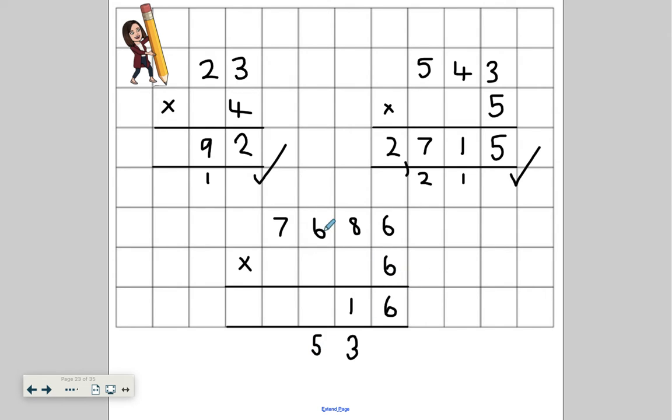Then I have 6 times 6. So we've just done that one here, which gives us 36. So 36 add 5. Again, put 36 in my head. So 37, 38, 39, 40, 41. I've added 6 on to get me to 41. And I carry the 4. Then I've got 6 times 7. So 6 times 7 is 42. But I've got an extra 4 here, so that makes it 46. And I can put it in because there are no extra numbers here for me to calculate. I count 3 in to put my comma in the right place. Again, if you got it right, give it a big tick. Okay, well done.